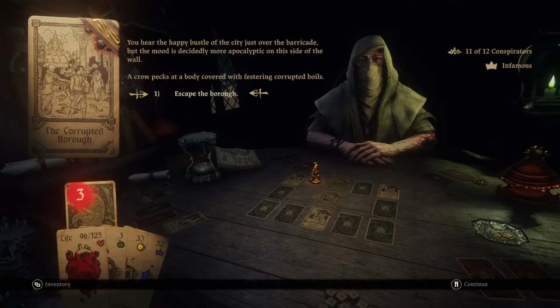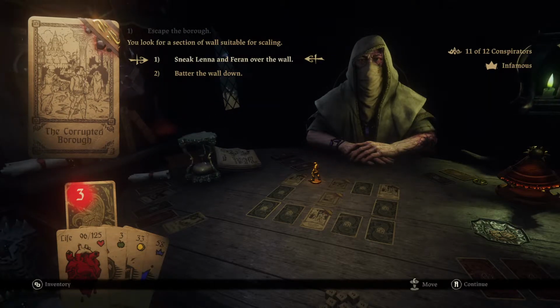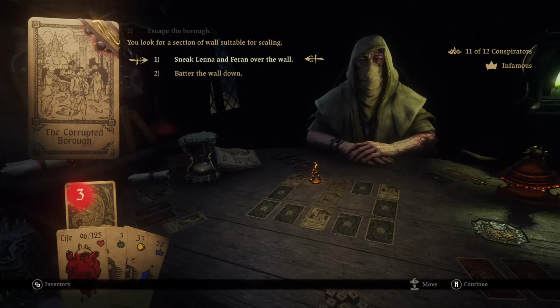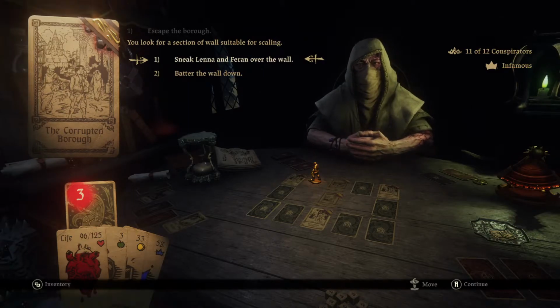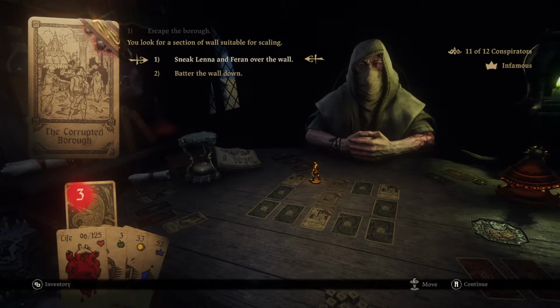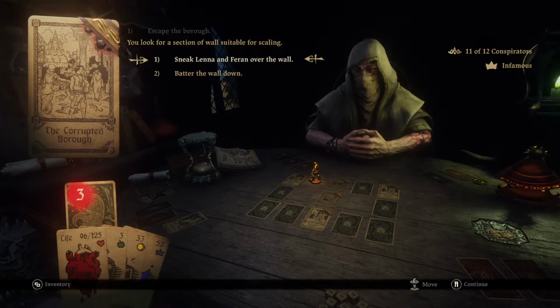You hear the happy bustle of the city just over the barricade, but the mood is decidedly more apocalyptic. Okay, we've seen this. Escape. You look for a section of the wall suitable for scaling. I think we have to sneak them over the wall. Yeah, let's sneak them over the wall.